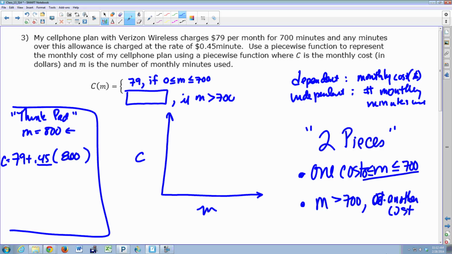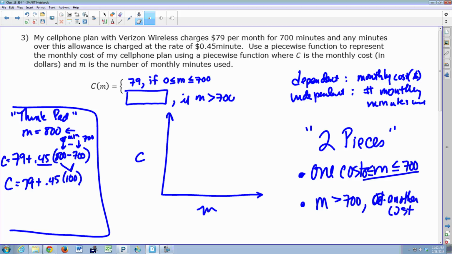That would be no, what do I put in here? Okay, so I don't put the 800 in there. But what do I put in there? How many minutes am I going to get charged for 45 cents a minute? 100, right? Because 800 is 100 minutes over 700. So to figure that out in a formula that works all the time, you put the number of minutes you talked in there minus your 700, which is your base number, right? That's what your plan allows. So the cost is going to be $79 plus 0.45 times 100 minutes, because that's how many minutes you've talked over 700, right? And that's how you get the overage, is you subtract 700 from 800.